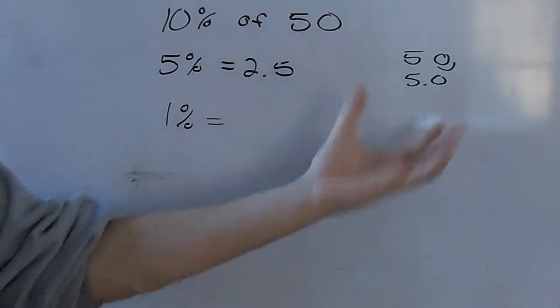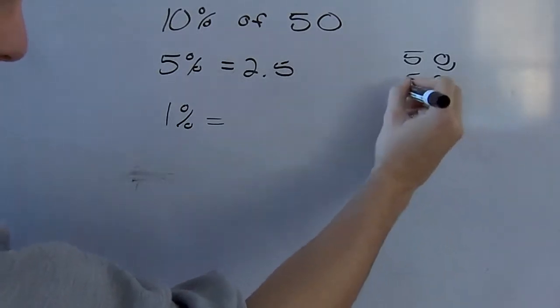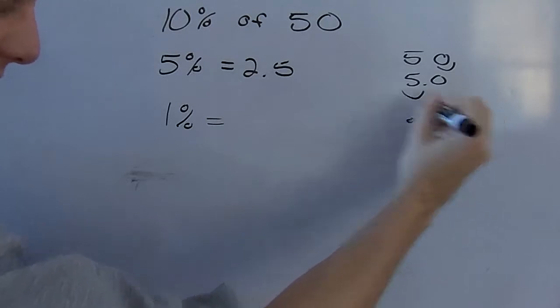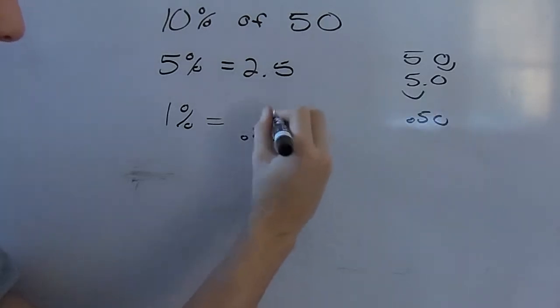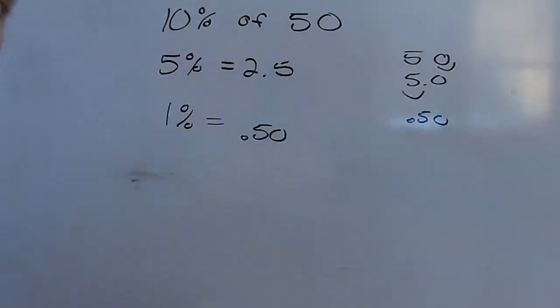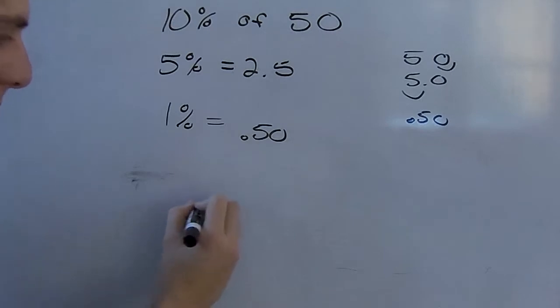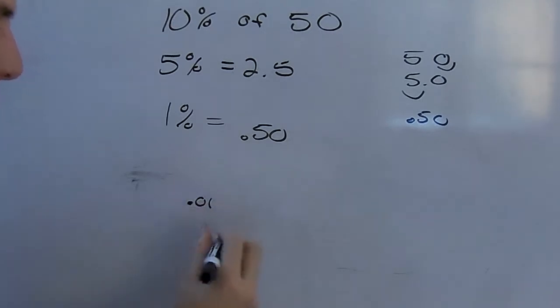And then you'd want to find 10% of that. So the decimal moves back one more space, and you get 0.50. So 1% would be 0.50 because you find 10% of the 50. All right, and now you're down to 10%, and then 1% would be 10% of that. Okay, 1%, in other words, 0.01 is 10% of 0.10 because if I take this and multiply it by 10, I get 10%.